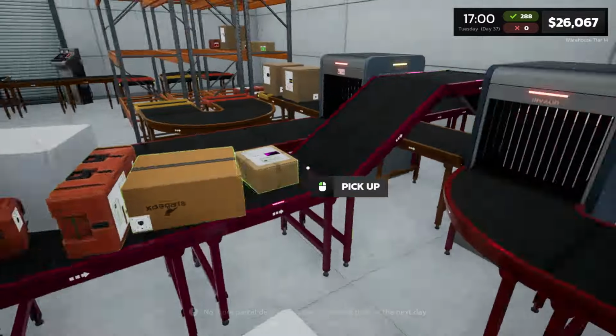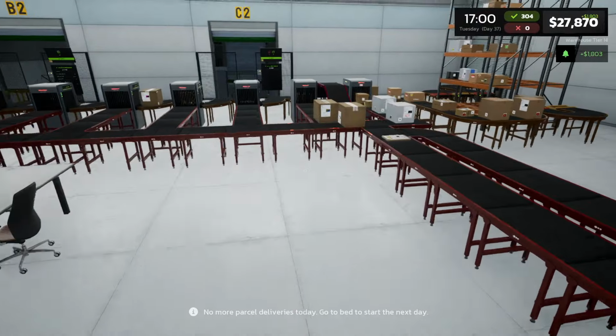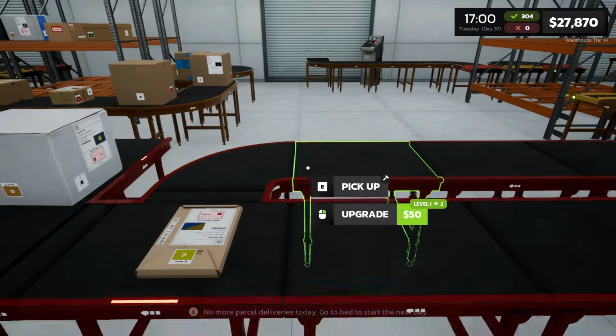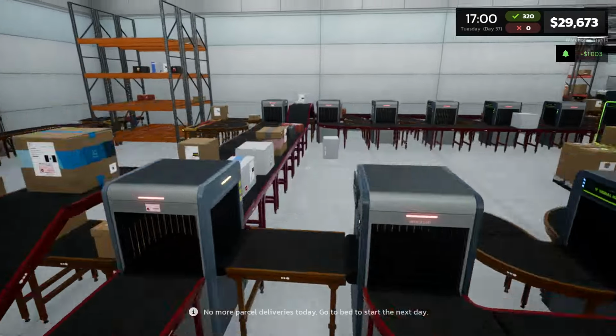Oh man, I hope it didn't throw stuff on the wrong belt. That would stink. Oh, we got a problem over here now too. All right, so that's there. That's there. Yeah, so we got a problem here that this is already level 3, so I don't know what to do with it.